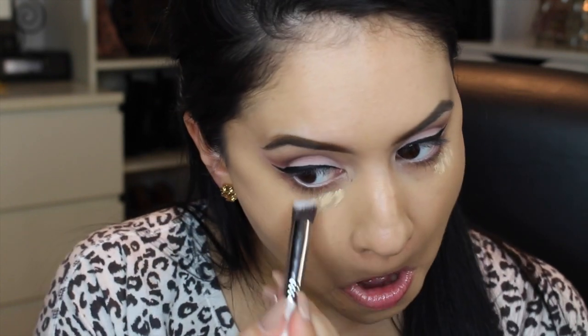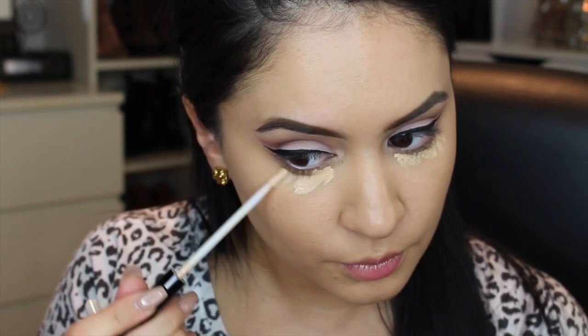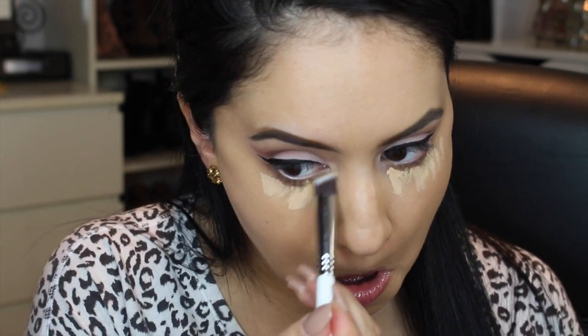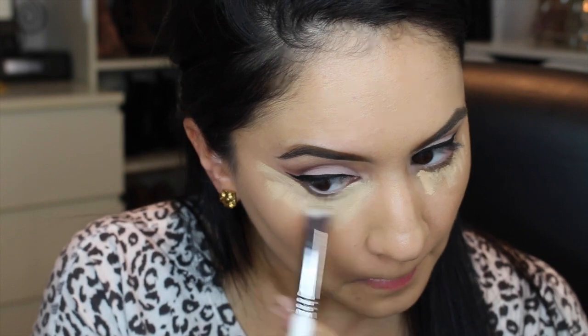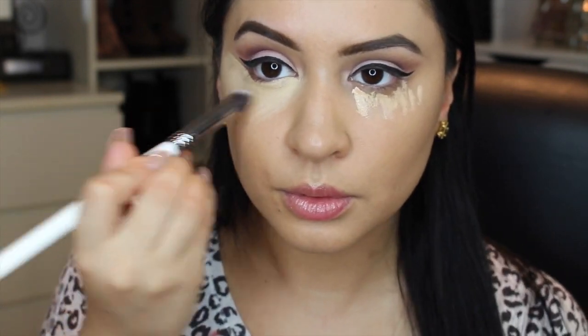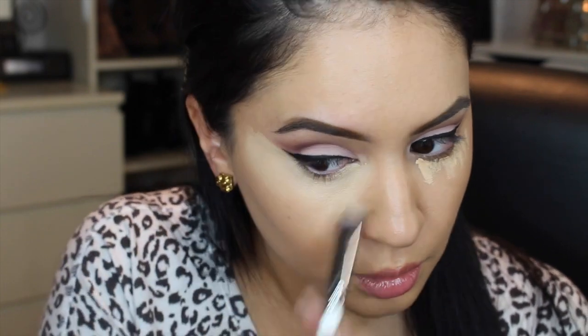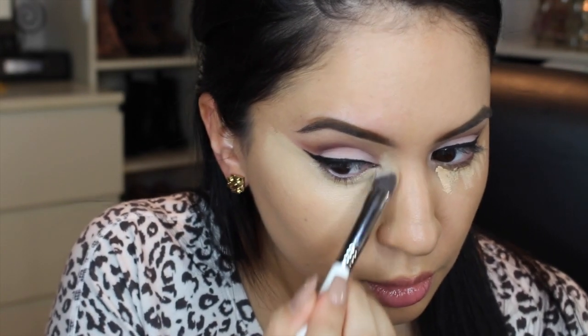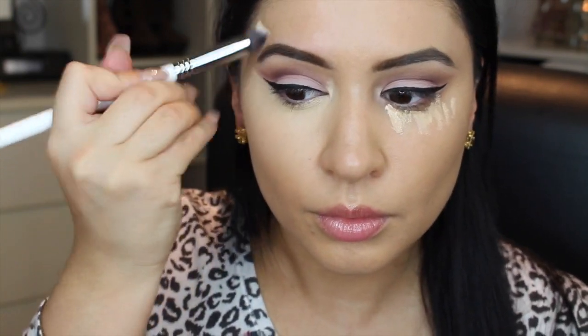Now I'm mixing this Bare Minerals shade, what is this called? Stroke of Light in the shade 02, and I'm using a little bit of the Kevyn Aucoin Skin Enhancer in the shade SX04, and I'm mixing them both because the Kevyn Aucoin is a lot thicker than the Bare Minerals. The Bare Minerals kind of sheers it out, and I'm using the Sigma 3D HD Kabuki concealer brush, and I love it.